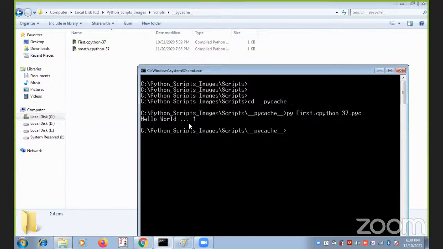If you want to see it stage by stage, then you need to invoke this module. Which module? python -m py_compile module. Clear? You can do it in any software, not only on Windows. You can do it on Linux, Ubuntu, Mac, anywhere. No problem. Okay.